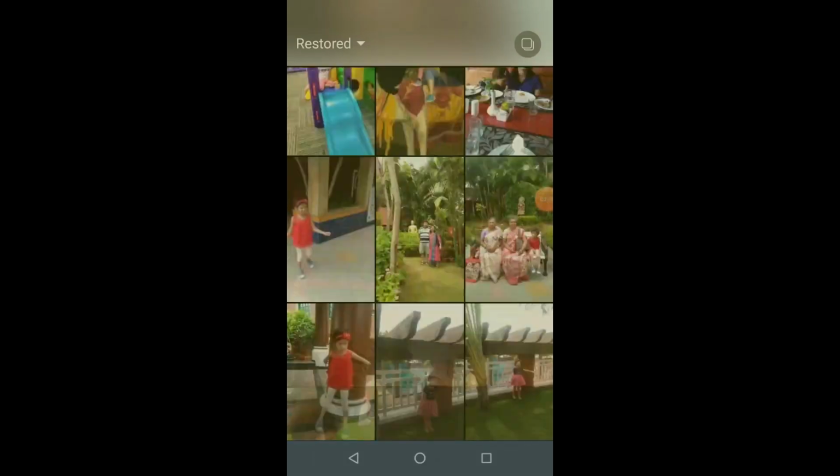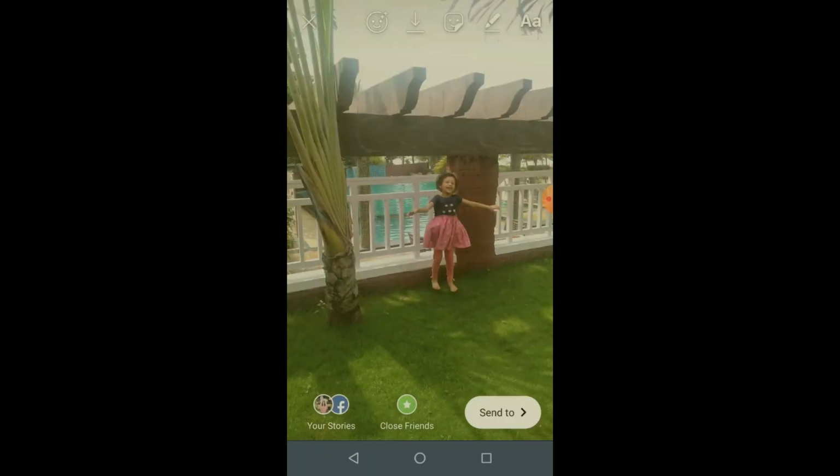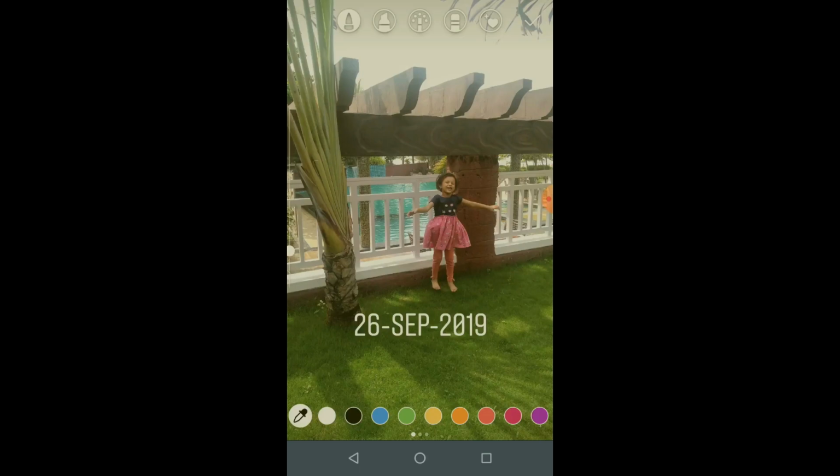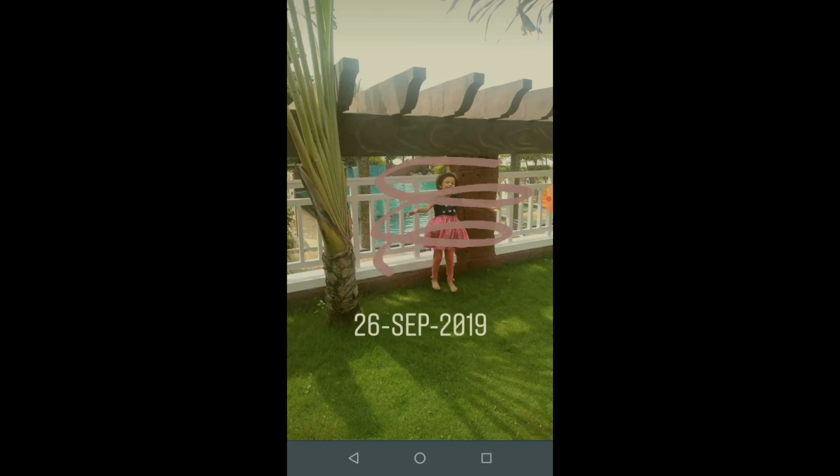Your gallery, select the brush, pick the color from her dress, and now make twirls around her.